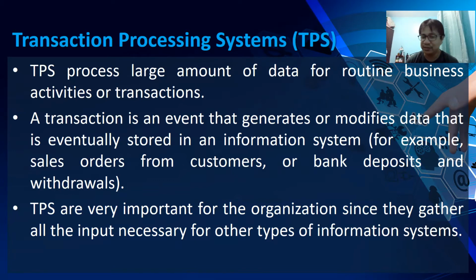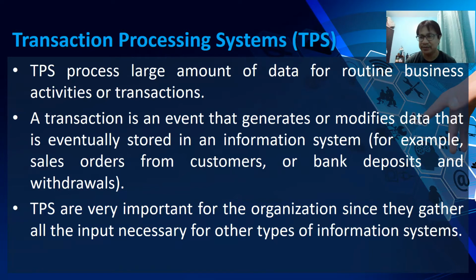For example, a sales order from a customer, bank deposits, withdrawals. Just imagine how many withdrawals of cash from the ATM happen every minute, every hour, every day, after 3 days. Just imagine that. Way back before, transactions were very slow, but right now you can transact in just a minute.